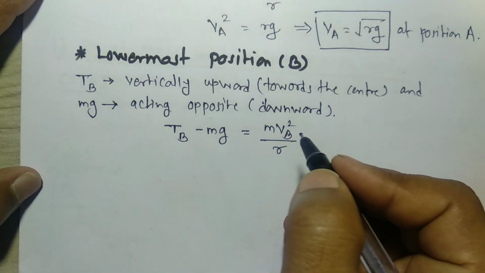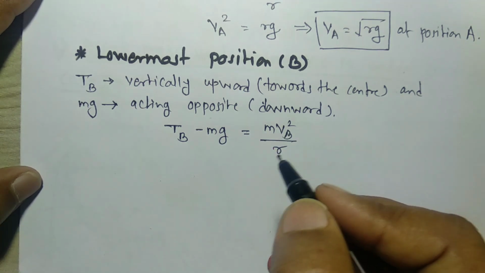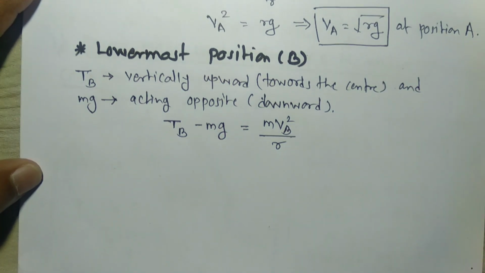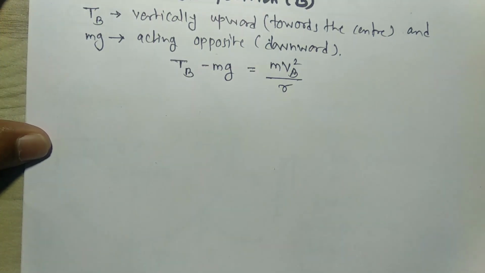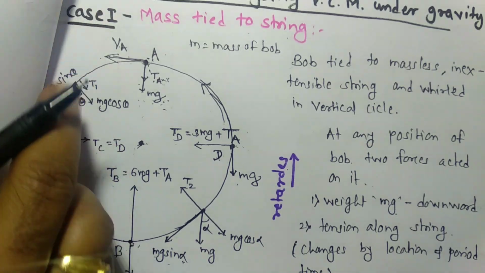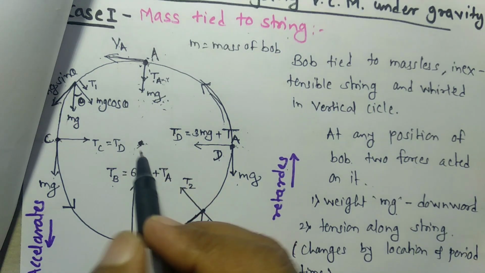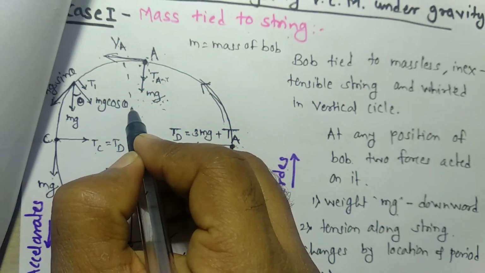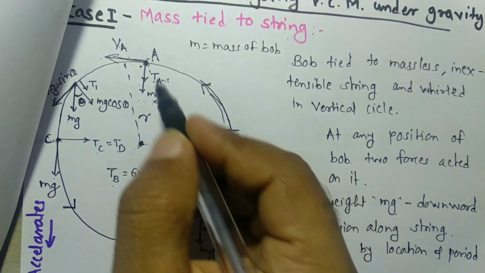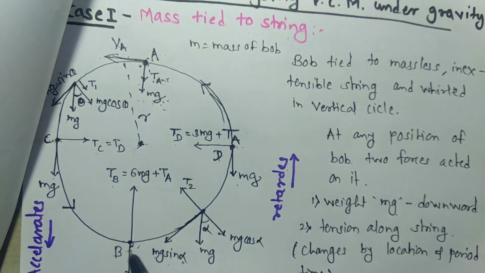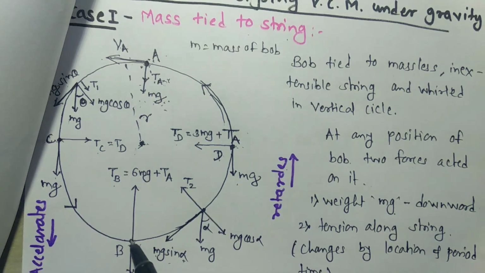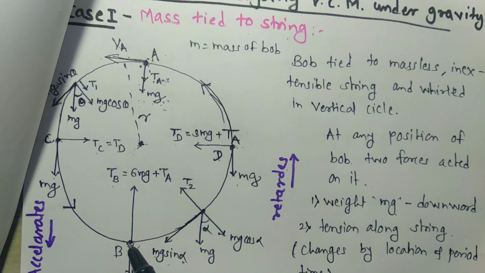Now we have to go from the uppermost to the lowermost point. Once again from the figure, we have to move from point A to point B. The radius of that circle is r, so at that time the distance covered from this point to this point is 2r. And when we cover a 2r distance, our position changes by height 2r.